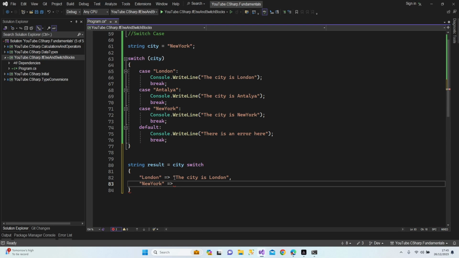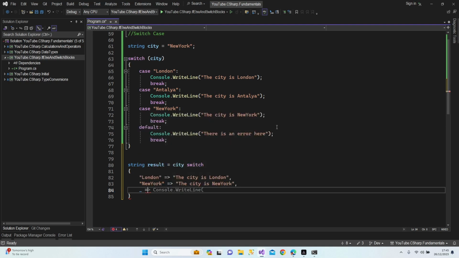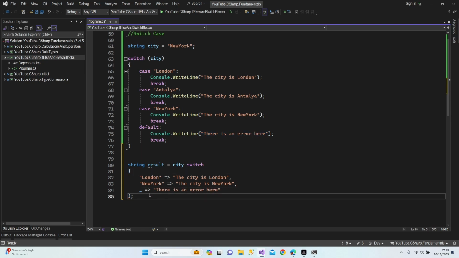If it's New York, and I'm going to use the city is New York. Perfect. And as a default, guys, if you use an underscore, it means default, and there is an error here. All right. And finalize our command.